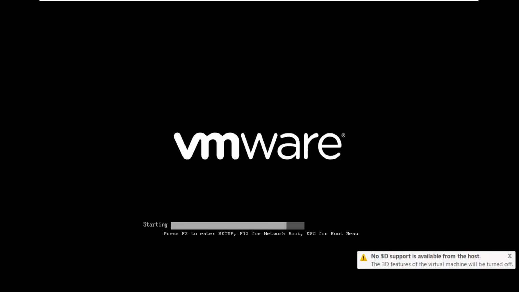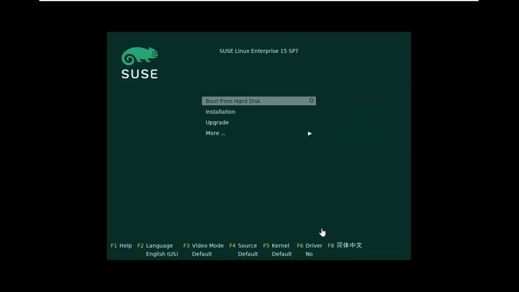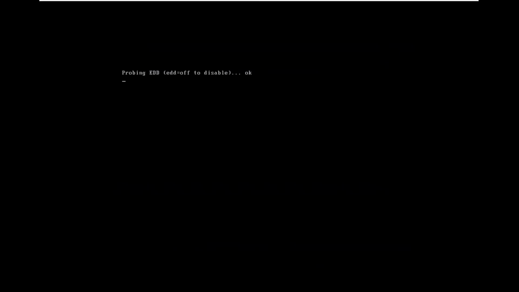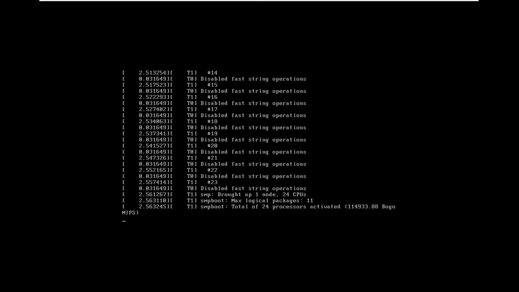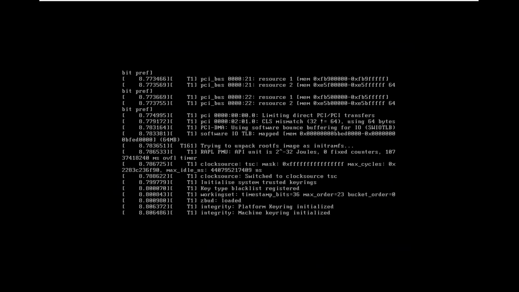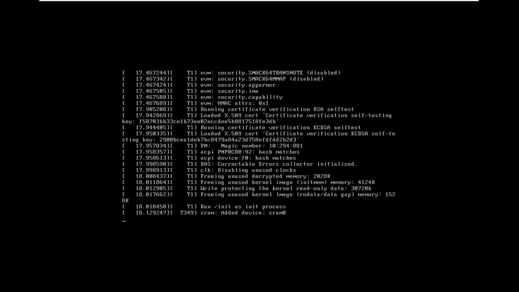Now in VMware, I'm going to install the SUSE Linux operating system. Click with the mouse here, use the down arrow on the keyboard, select installation and press the enter key. I am installing the SUSE Linux operating system because I want to install SAP software on an Oracle database in Linux OS. For that purpose, that's why I'm showing clearly, step by step, how to install the SUSE Linux operating system.